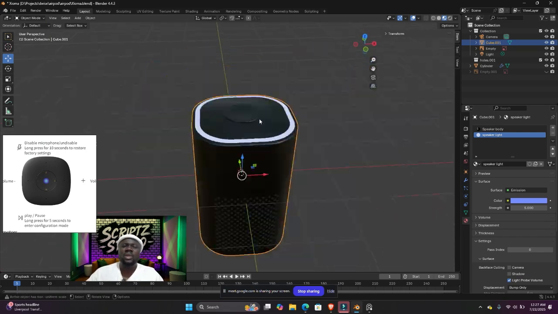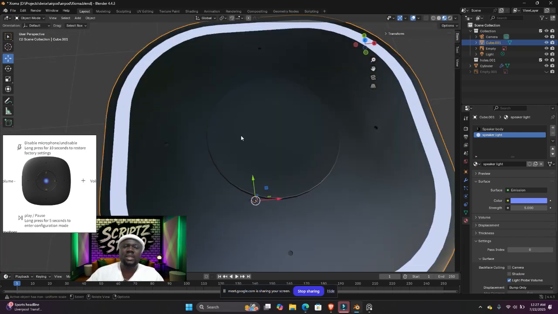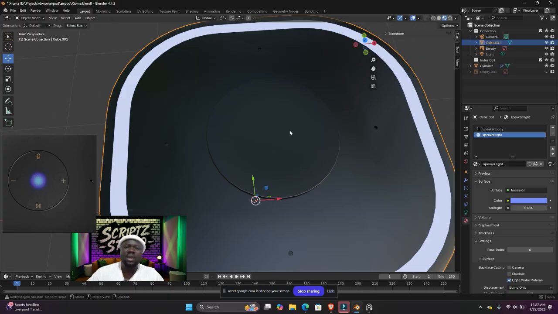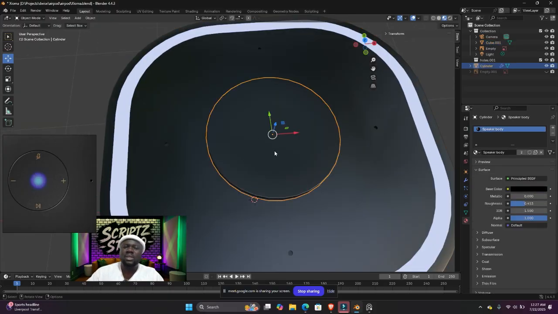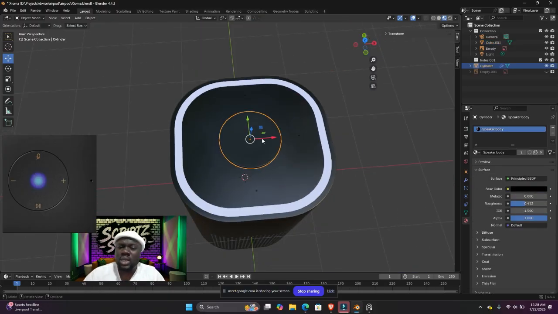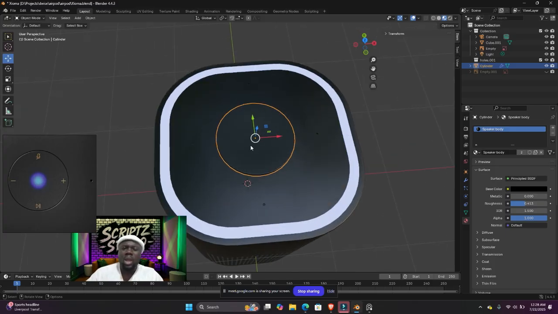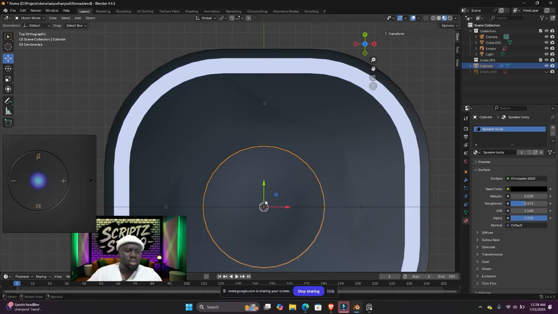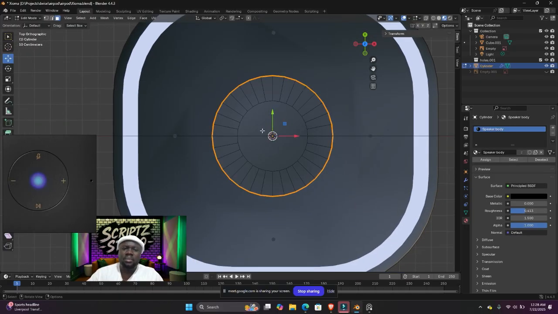Now the next thing to do is to apply this texture that we have here on the top of this cylinder. In order to do that, I will have to be in my top view mode, be on my tab, and select all these faces, because that is where I want to attach that material.